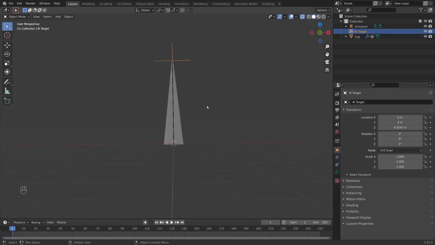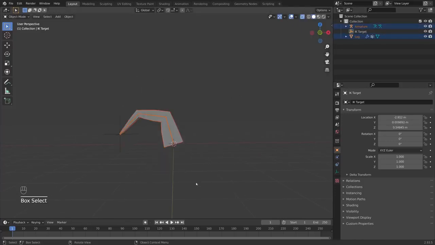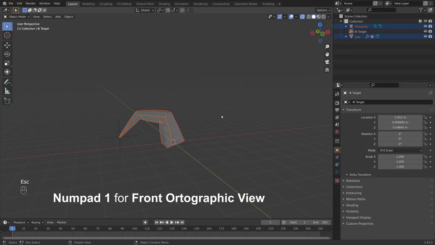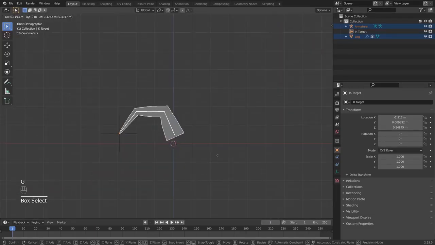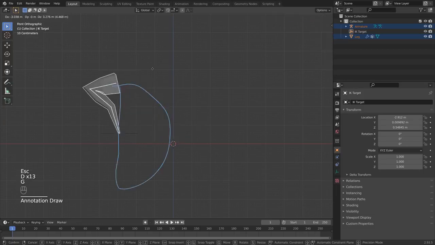And there's one thing that we need to fix. Because if we were to move this down, and now you can select the armature and the leg, and you can move this around by pressing G, you can see that there's a limit to how far we can move this. And if you watch this from the front orthographic view, which is numpad 1, you can also use this widget and click -Y. And now you can press G to move this around. You can see that we are limited to this area.